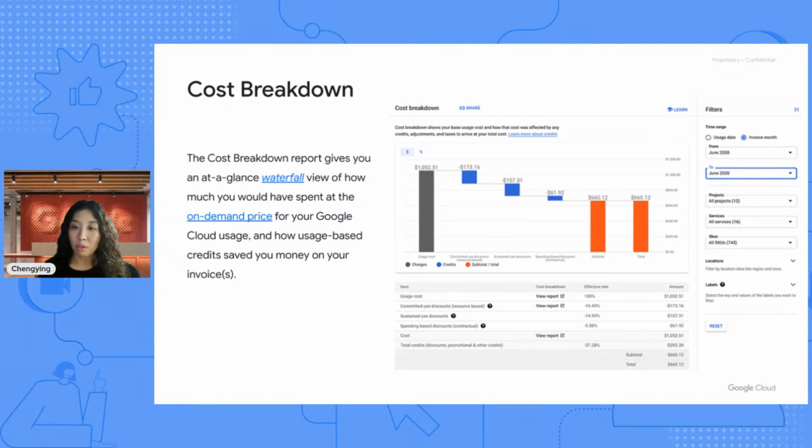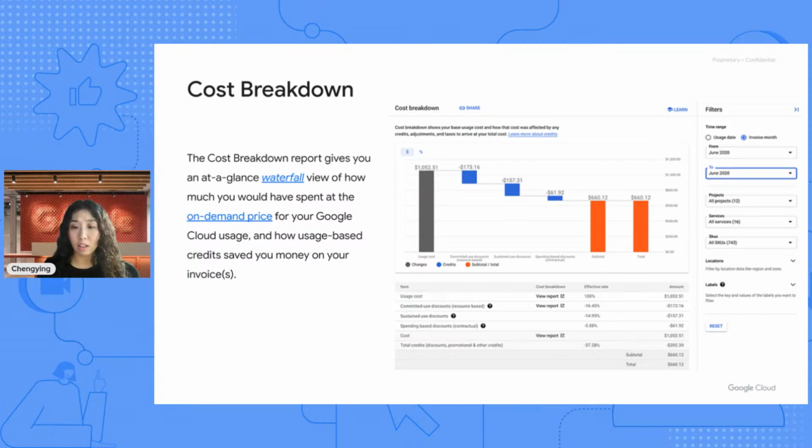Okay, so this is the first bar, and then the report shows you how much you saved, broken out by credit type. For example, credit use discounts or sustained use discounts. And then finally, the reports show your invoice level charges, such as tax, adjustment, if any applies to your selected invoice months. And then lastly is the subtotal.